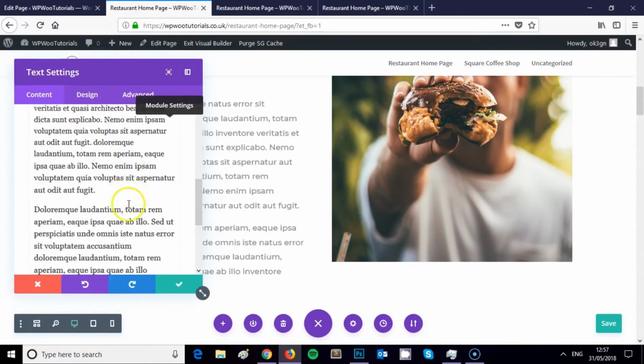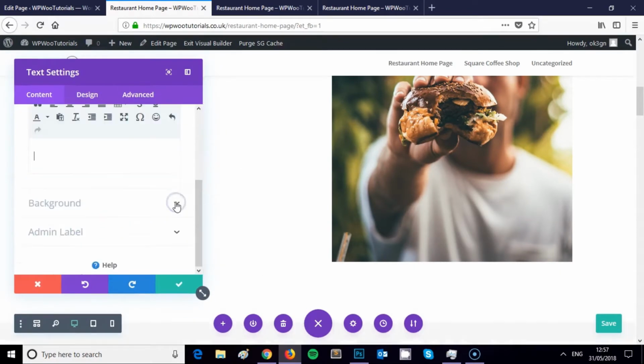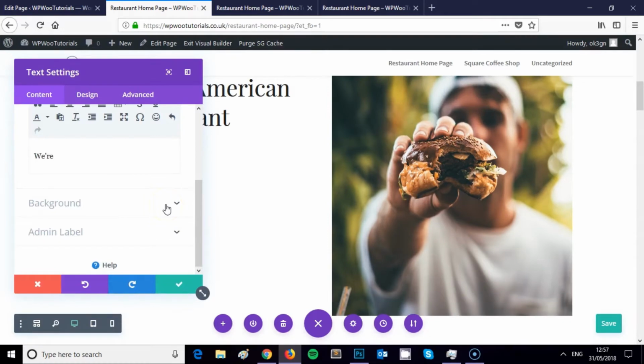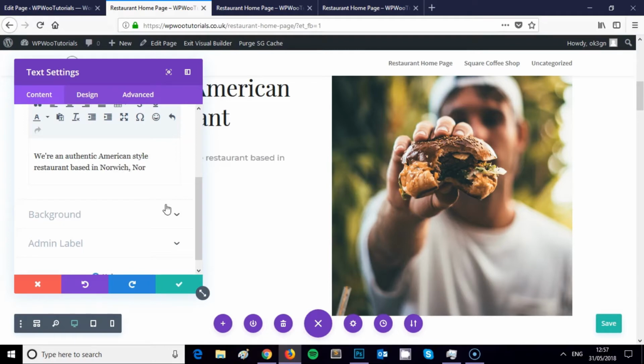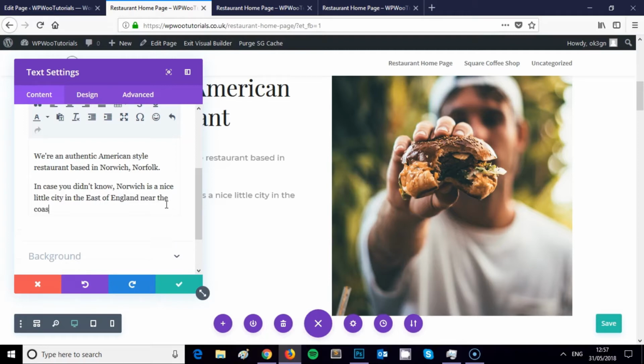Let's go into the module settings for the content. Let's just write some stuff down. We're an authentic American style restaurant based in Norwich, Norfolk. In case you didn't know, Norwich is a nice little city in the east of England near the coast.